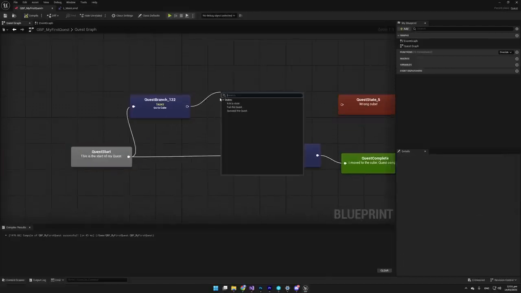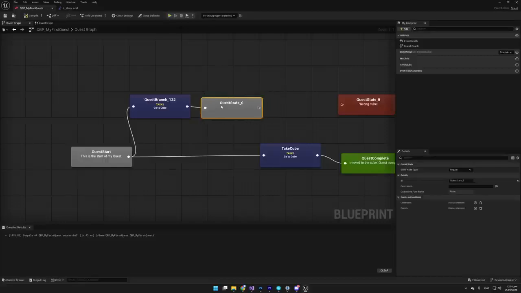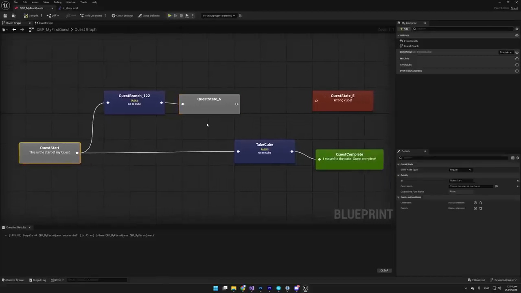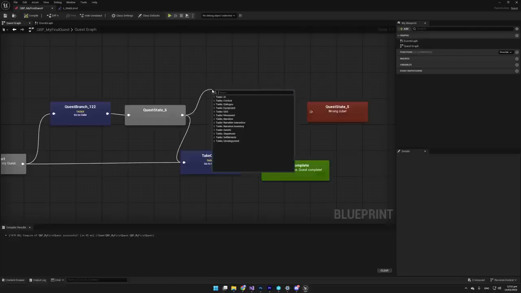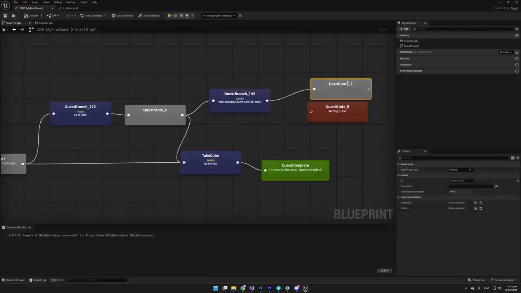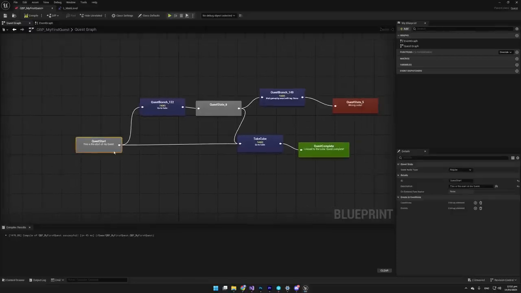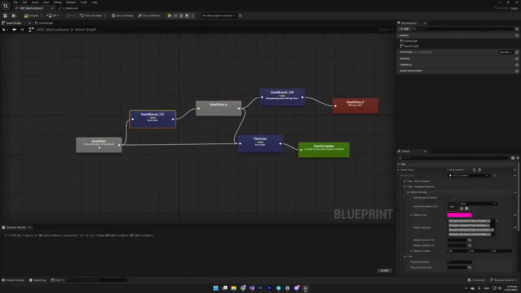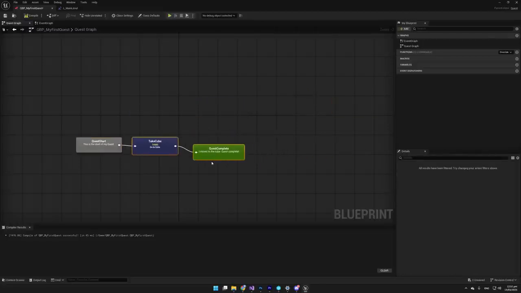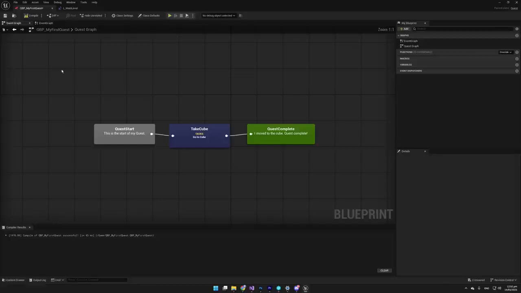Like if I hold Alt and disconnect, I could make a quest where if I go to the wrong cube, I still have a chance to go to the right cube afterwards. But if I go to the wrong cube after that, or I do some other thing after that, then it fails the quest, right? So hopefully this is making sense. These are points in the quest that you can be at, and these are sort of ways to move from point to point in the quest. So I'm just going to delete all that stuff and we'll just put it back to our basic quest design that we had at the start.